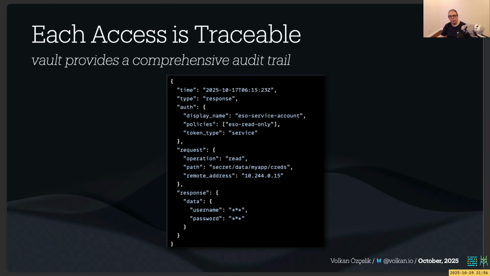You can see here a sample audit log entry from HashiCorp Vault. With this log entry, we see who accessed the secret, the service account identity; what secret was accessed, the exact path; when the action occurred; from which source the secret was accessed; and which policy is authorizing this context. This level of visibility, or this level of granularity, is, to be fair, what Kubernetes secrets fundamentally lack.